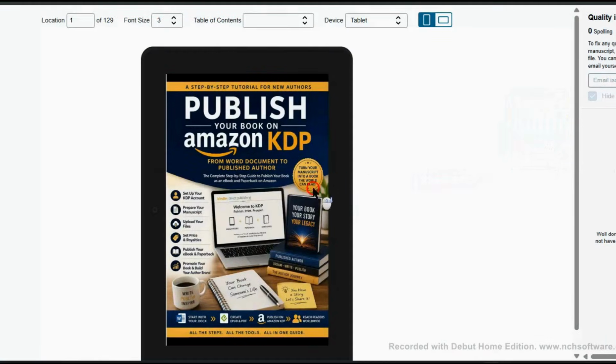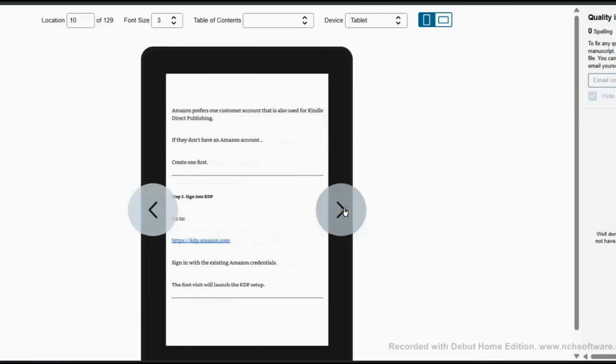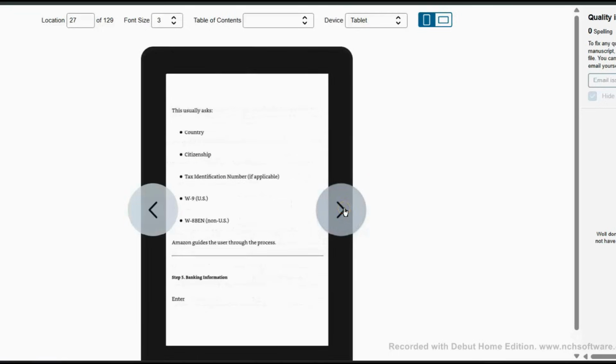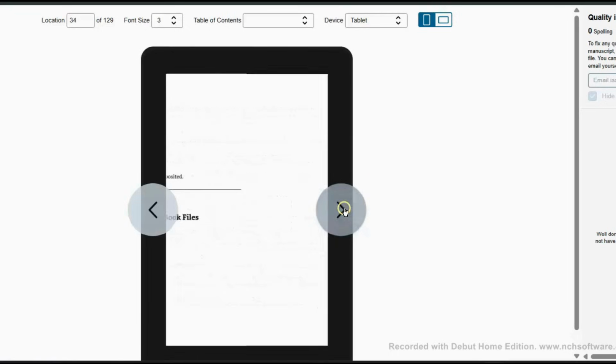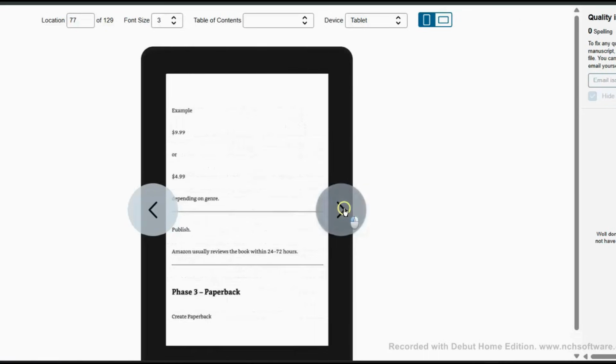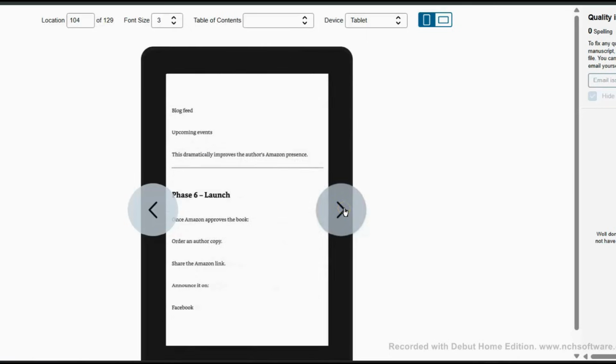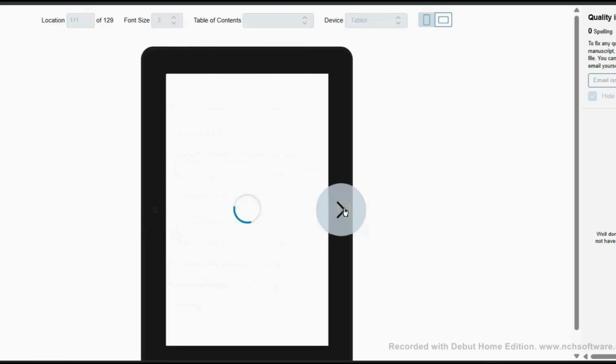All right, so here's the book cover that I've selected. You can see that they're giving me the information that I need. If I go into the middle here and I click, it's showing me the book that I created. Now, this is not formatted the way I like it. They've created it in 129 pages. So in my particular case, I would remove the space, reformat it, and then upload it again.